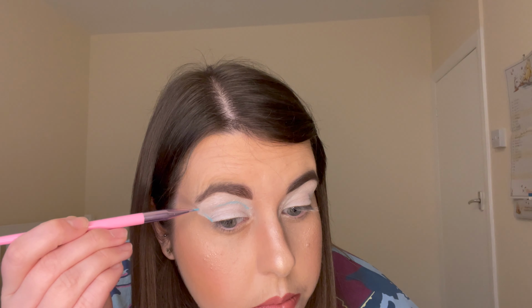So this is really useful just to help map out exactly what shape you want the eyeshadow to be in. So just a rough guide, because obviously I'm going to go back in and build up this shade anyway. So there's my rough outline of the first colour I'm going to do. Obviously I'll make sure all the eye base is completely blended in once the look is finished. Now I've got the outline, I just need to take a slightly bigger brush. So I've got this one here.